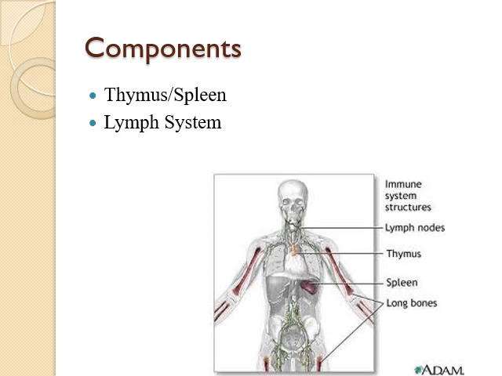So the lymph system is essentially the lymphatic system, so that includes the lymph fluid, the lymphatic vessels, and your lymph nodes, okay? So lymph is like a clear fluid. It has a lot of white blood cells in it, and it circulates throughout the body and the interstitial tissues. What the lymph is responsible for is collecting plasma and cellular debris and reabsorbing it through the lymphatic vessels. You can see the lymphatic vessels in this picture. There's a good illustration in your book. They run alongside your blood vessels.